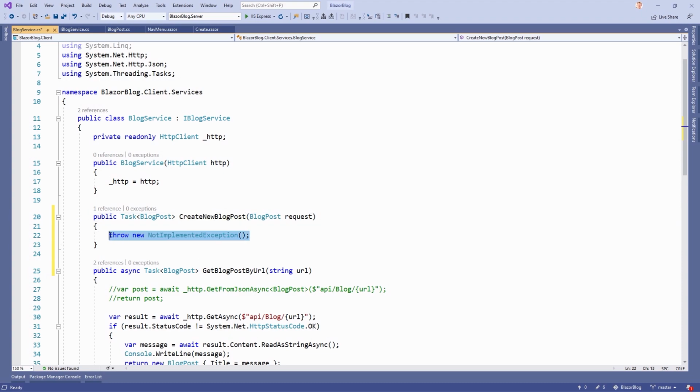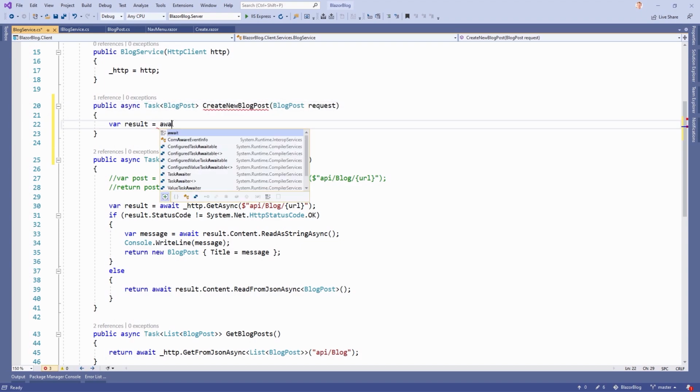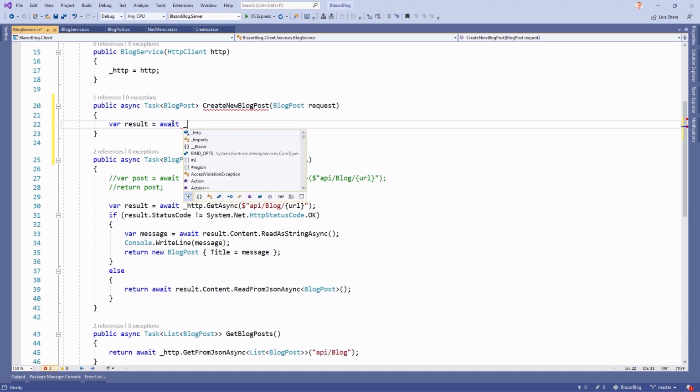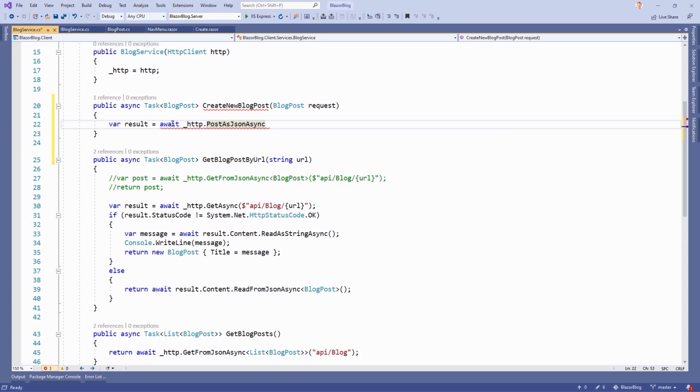And here we add something like a results variable. Since this is an asynchronous method, we call await. We already got the HTTP client here, and then this time PostAsJsonAsync, not get, because this will be an HTTP post call. And then we add the API blog and add the request object, which will be the blog post model.